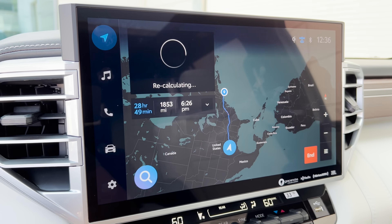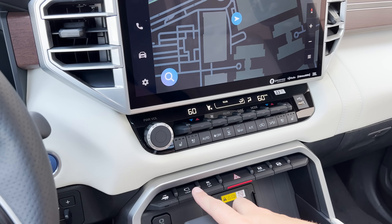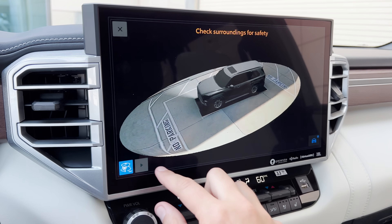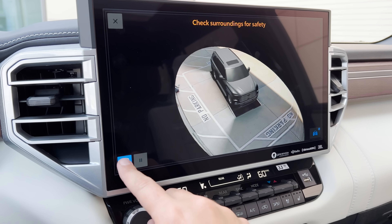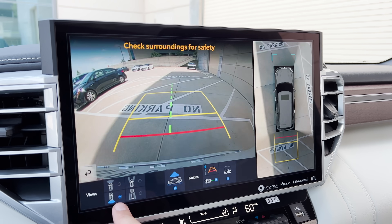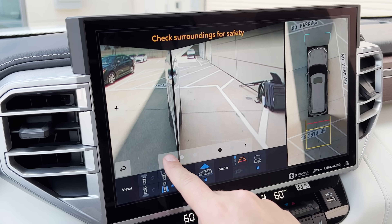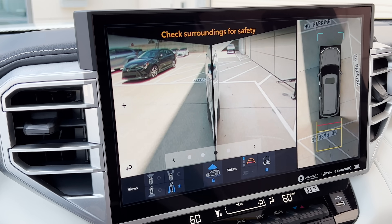One other bizarre drawback of this infotainment system is that it contains probably the most unusual 360-degree camera in the entire car industry. You can turn it on and it sort of rotates around the car, but at its own pace. You can pause it, but you can't go to a specific spot if you're trying to park — you have to just wait for the camera to get there. It makes absolutely no sense. Everyone else does it better. But aside from that bizarre camera, the rest of the cameras in this vehicle are fantastic: high resolution, very clear, many different angles.